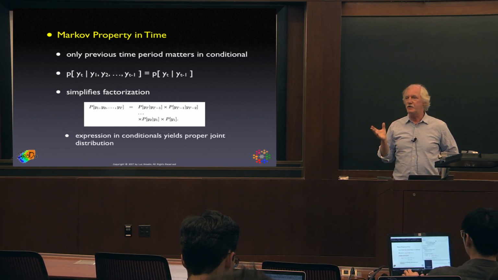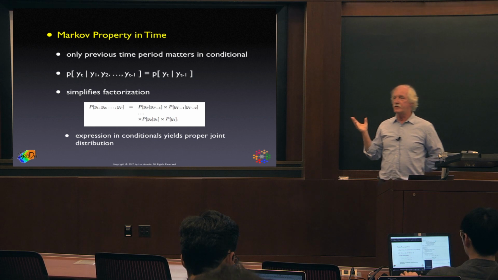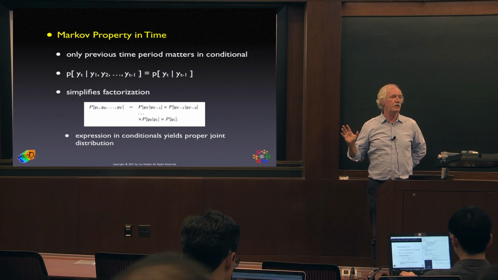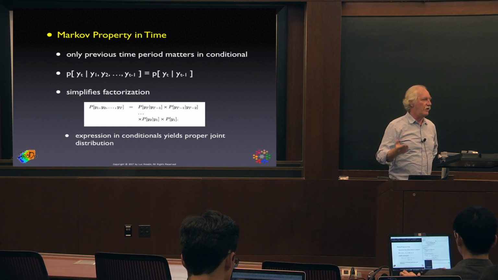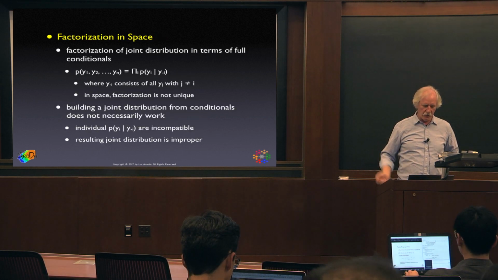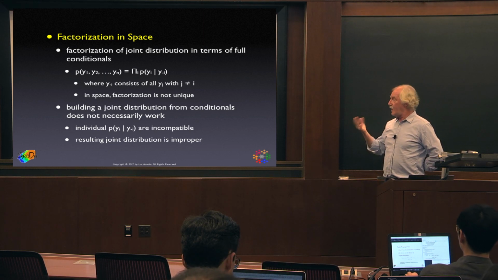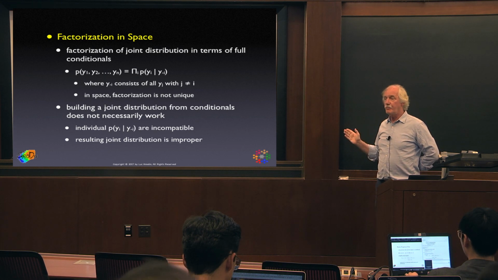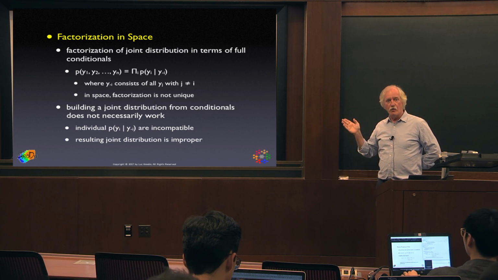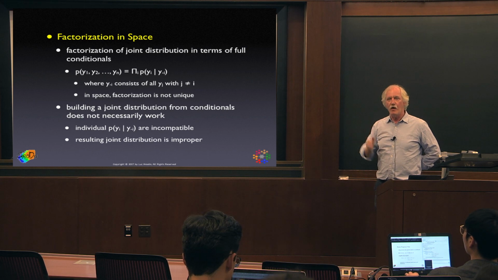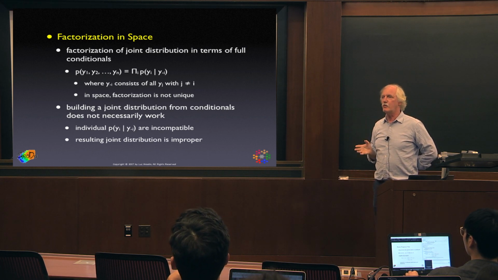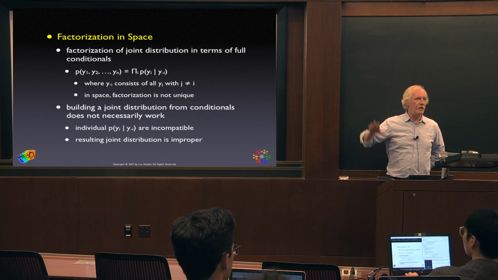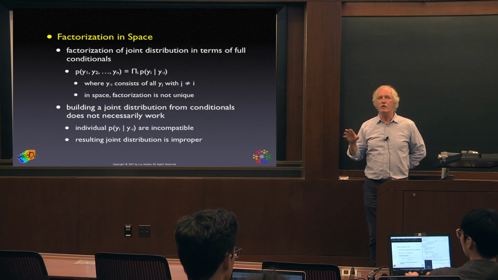We want to do this in space as well, because in space we have the same thing. We have a joint distribution of everything at every location. How can we factor this out? Since this is a general property, we can factor it out. But unlike time, where we know the past is before now, in space there is no such ordering. We saw that when we talked about the spatial weights. Everything depends on everything else, closer things more so, right?